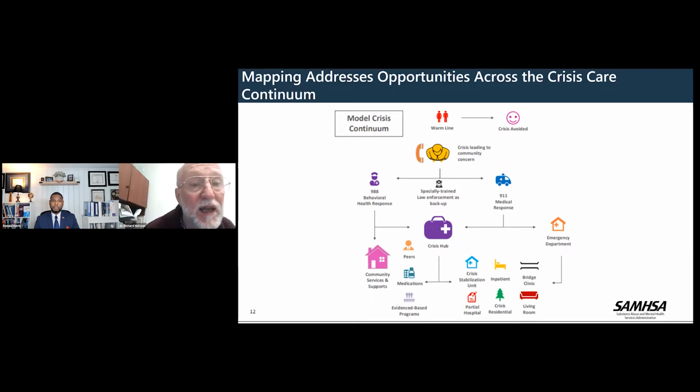So here what you see is some of the various kinds of community engagement that can exist. Obviously, 988 as one resource. Also, specially trained law enforcement as a backup for those times when it's not possible, for example, to send a mobile crisis team without law enforcement. And then 911 medical response, emergency medical services, access through the 911 public safety answering point. And then really we try to engage the full range of crisis and acute care services in these opportunities. And here, one thing that's very important is the TA Center's ability to work with stakeholders and to convene them together for this work. Next slide.